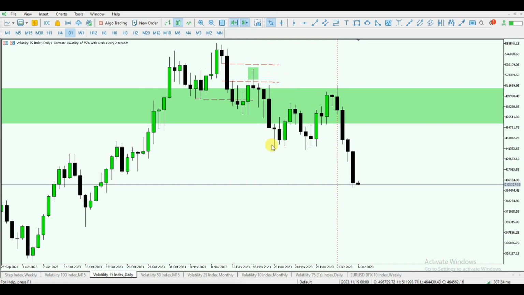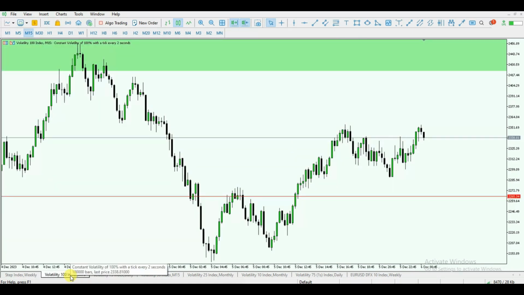Okay, anytime we have some form of retracement or continuation, that doesn't take the immediate low. So for instance, we had this swing from this high to this low. Okay, and then we retrace back here, and then price is normally supposed to retrace and take this low, right? And it doesn't, and it goes above this, or it continues the retracement and goes even deeper. Okay, this is what I just showed you on the volatility 100.